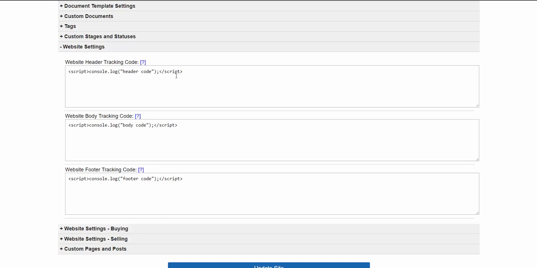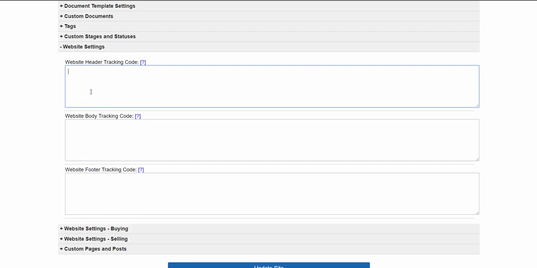We used to have just one section here where you could put some kind of scripts or tracking scripts, like if you want to add in Facebook tracking or Tag Manager. They require you to put some scripts in the header tags and right after the body tags, and then sometimes right before the ending body tag. And so we added all three sections so that you can easily do that. When you look at yours, it's probably going to be empty unless you've added something to your header. You'll see that in there.